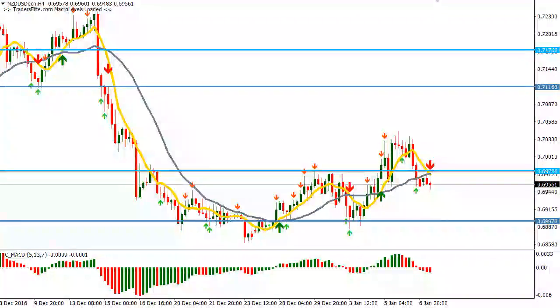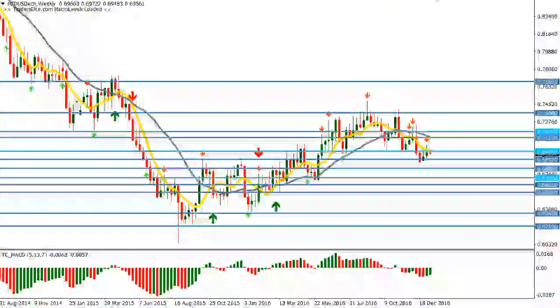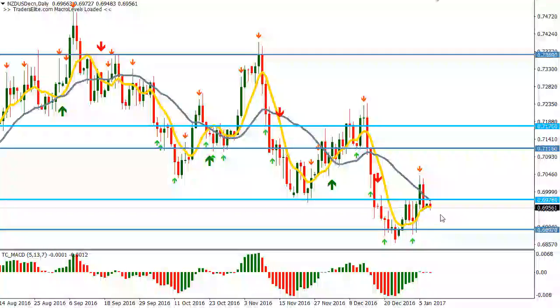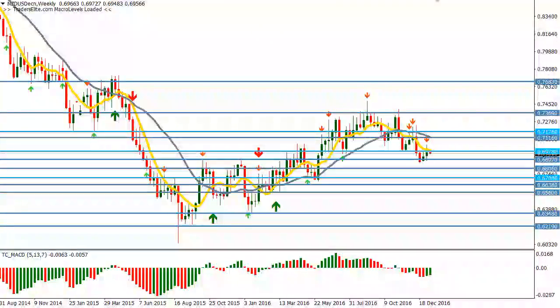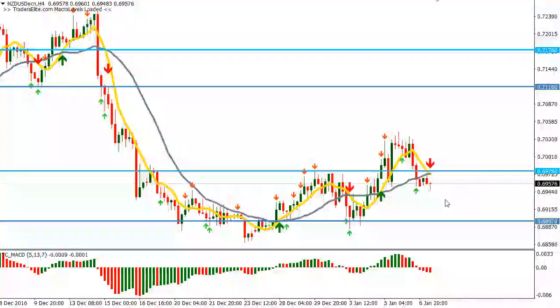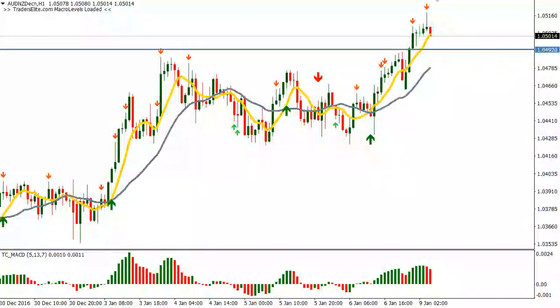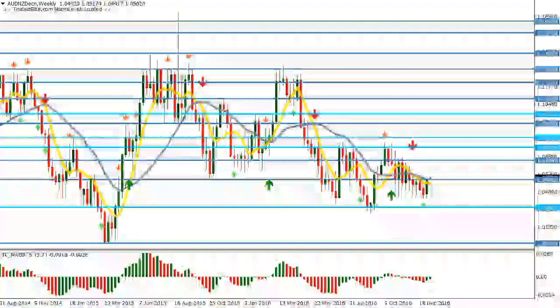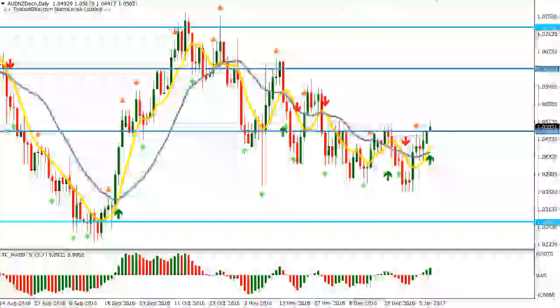So on the weekly, we are in the midst of a downward trend. It's not a very strong downward trend, but it is nevertheless, and it's weak on the daily. So we've had a bit of a correction, but still technically in a downward move. So downward on the weekly, downward on the daily, and a new trend trade forming on the 4 hour. So could be a good opportunity to short this pair down towards 68.97. And if you look at the Aussie Kiwi, you can see here that it's been going upward. So it's been drifting sideways to down, but very, very slightly on the weekly. New trend trade has formed on the daily.